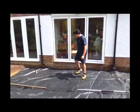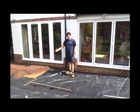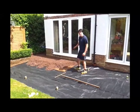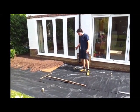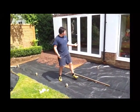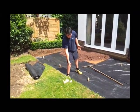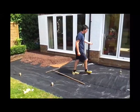Right then, so we've finished our dig, as you can see, and we've started pegging out the area to mark out our levels for the scalpings. We've done it so it's 1 in 100 fall away from the house, which means every metre away from the house it falls down a centimetre. So you can see here it's 3 metres away from the house, so over here it's 3 centimetres lower than where the patio started.